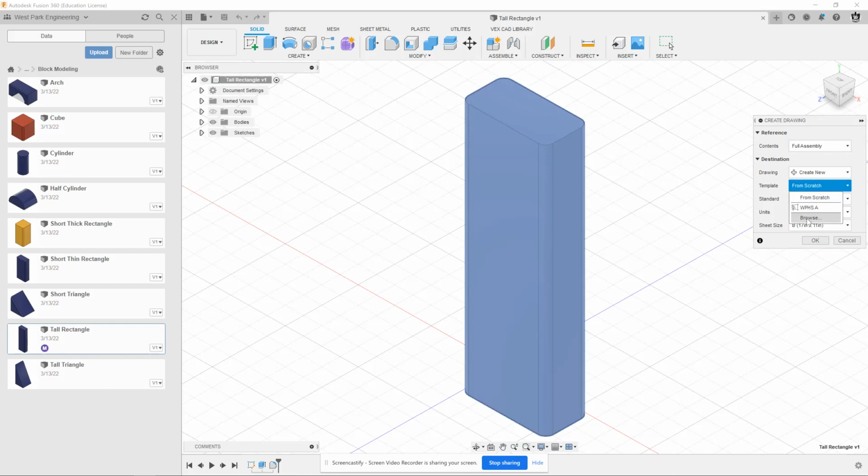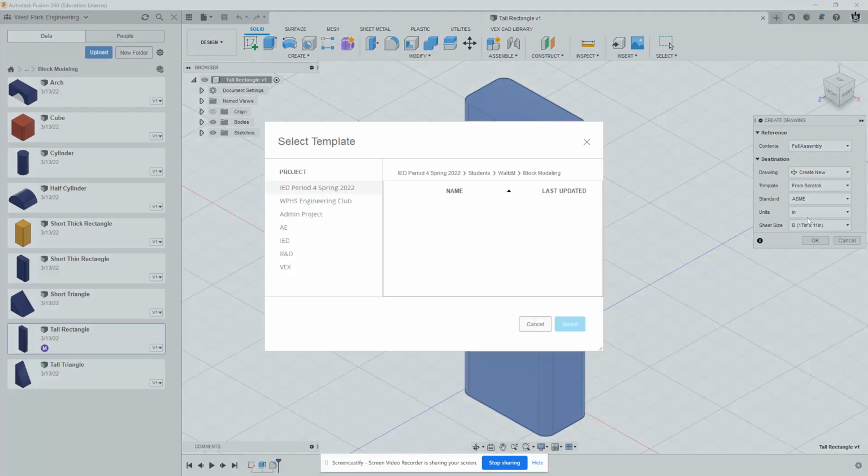So I'm going to go down here where it says browse. And then we got to go find the template. The template is in the assignments folder. So the easiest way to navigate in here is just click this top item. It'll take you back one level until you see assignments. Double click assignments, and then there it is.